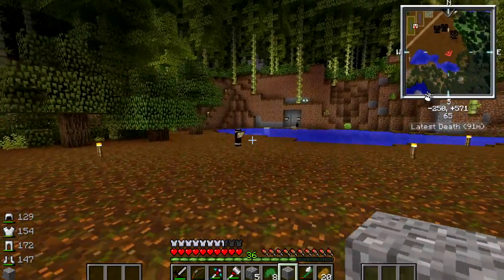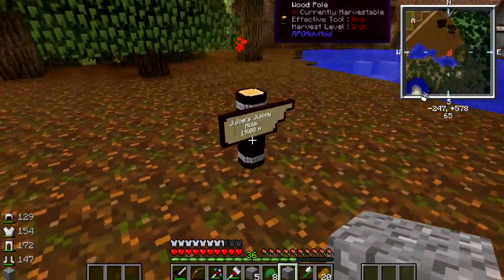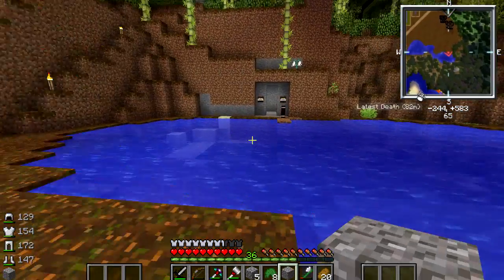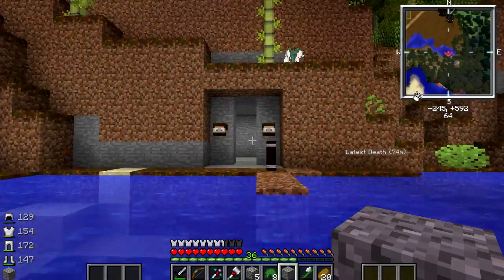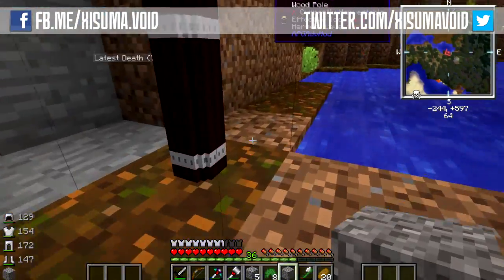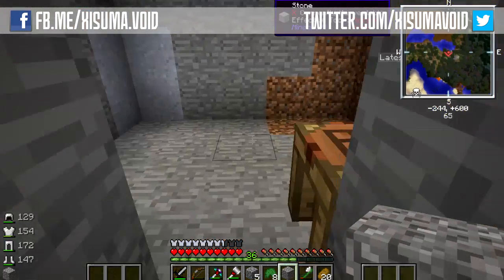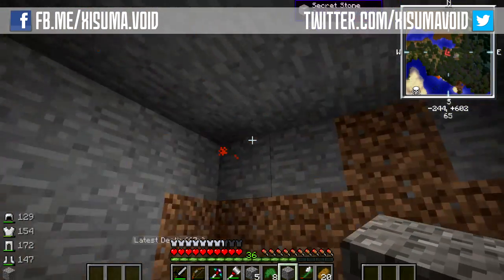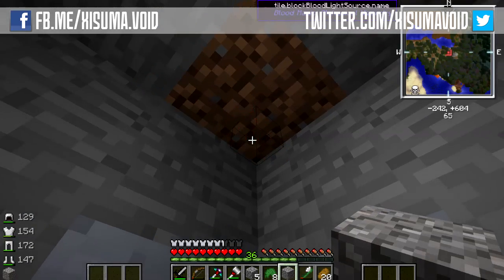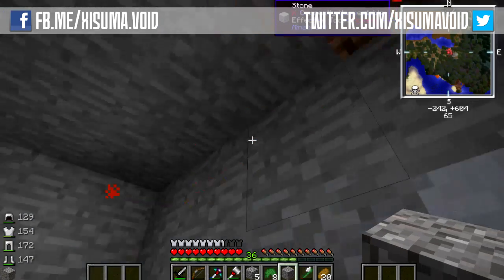What's going on over here? Oh, that's very cool. Juice's Juicy Hole. 19 meters away. That's cool. I like that. And he's got his juicer scrolls outside. So what mod is this from? The wooden pole is from RPG Advanced Mod. Okay, that might be something we look into. And it doesn't look like he's done too much in here so far. He's also got these things for lighting, which is blood magic.